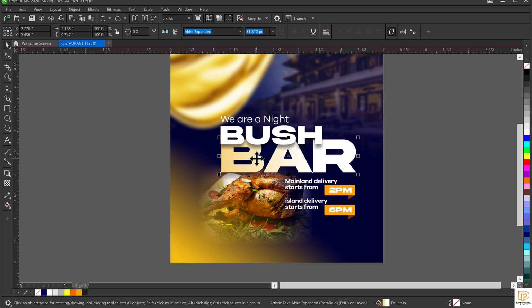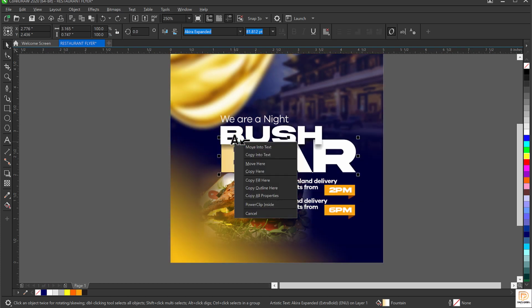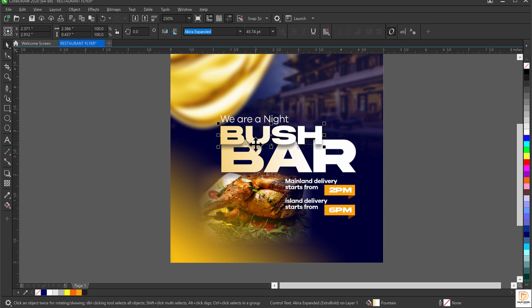I'll do that again. Selecting the bar, right drag, don't drag far, just right drag, and make sure you're on it. You know you're on it when you see this cursor blinking. I'm currently on the bush, and you will see this A and the arrow too. When you've gotten these three, release your hand, remove your hand from the right click, and you see these options. From this option, just select copy fill here, just like what I've done now.